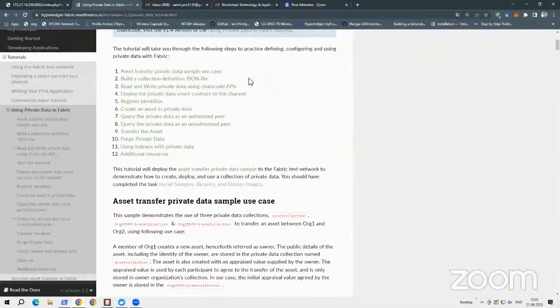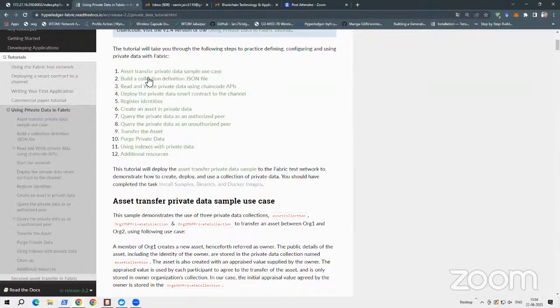That is what is important in this tutorial: we not only read public data, but if we are authorized, then we are able to read and write the data, and if we are not authorized, then we cannot read or write that data. Then we can deploy the particular contract that has all these things, the private data collection. We will register the entities, so we will be able to authorize some entities, saying yes, you are authorized and you are not authorized. Then we will create an asset in the private data.